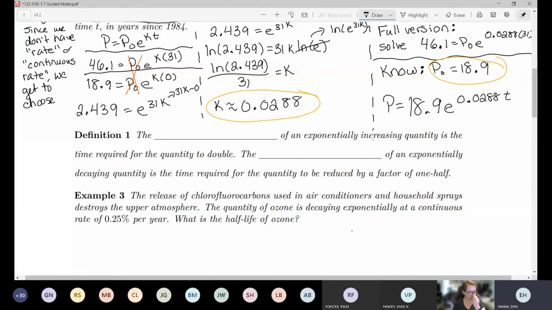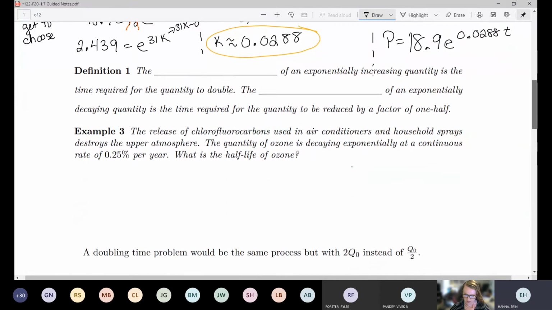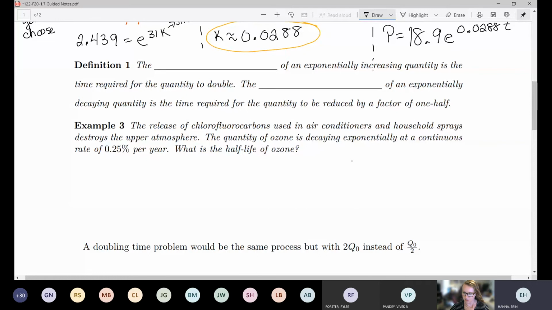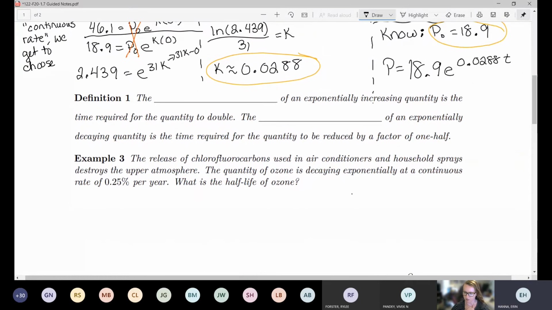Questions, concerns before we move on? We're getting to the end of, we've just got a tiny bit more of 1-7, so we'll hopefully have a little bit of time to talk about the homework if people want to. All right. So this definition, can I say what again? The thing about the homework?